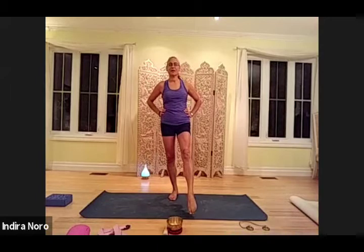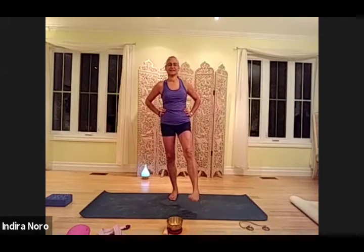Extend one leg, point the toes, flex the foot, point and flex, point and flex. One more time, point and flex, circle your foot. And the other way. Draw it in, twist out.